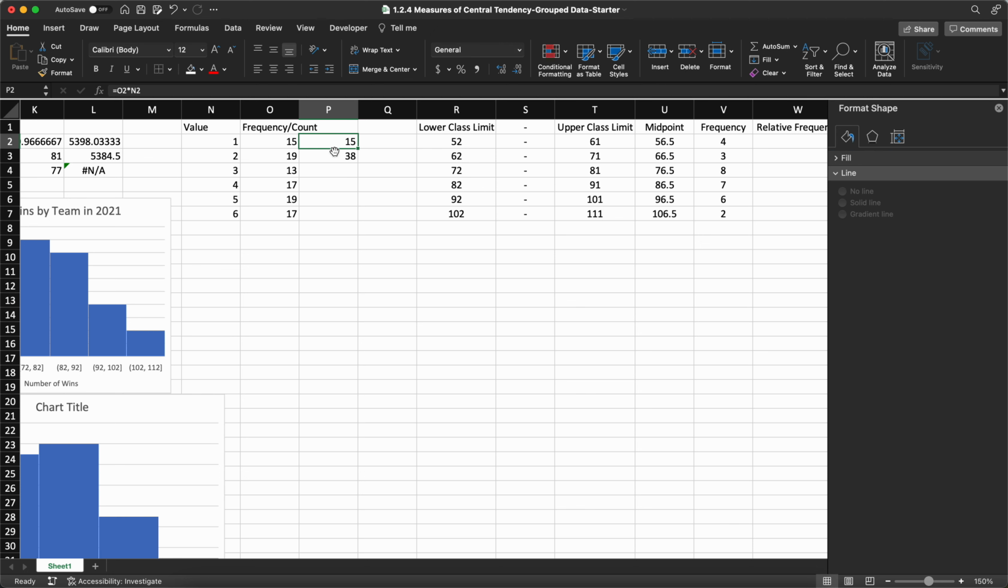Now, I don't need to do this formula 4 more times. The formula is take this number and multiply it by this number, or take this number and multiply it by this number. It doesn't matter. I can autofill this. So I'm going to click in that bottom corner and drag it down. So the 13 threes contributed 39 to the total value of all of the rolls. And the 17 fours contributed 68, and the 19 fives contributed 95, and the 17 sixes contributed 102.